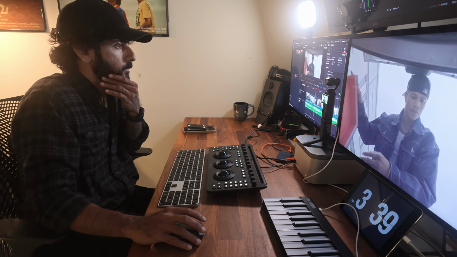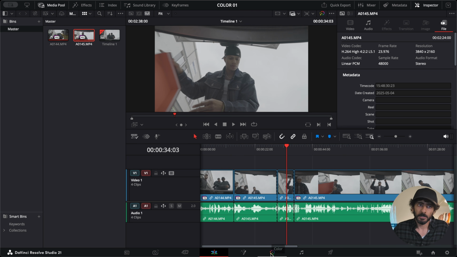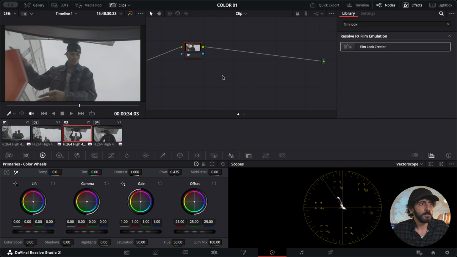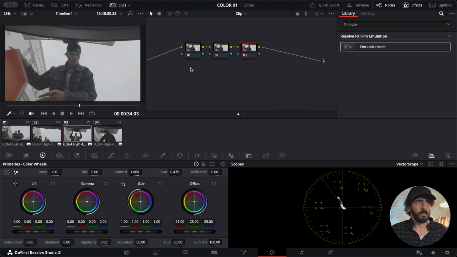This is the clip that I'm going to grade, and I'm going to show you what I'm going to do. I'm going to go to the color page. This is the color page. This is the user interface. So the three most important things are three nodes, right? Let's label them. The first one is exposure. The second one is white balance, so I'm just going to put WB. And then the third one would be contrast. The fundamentals of getting the image roughly to where you want. That's the first phase, the primary corrections.